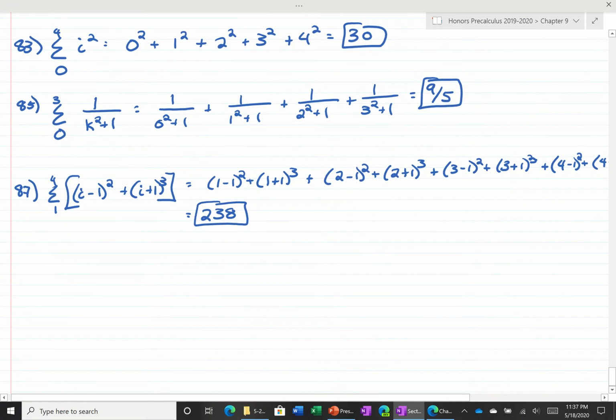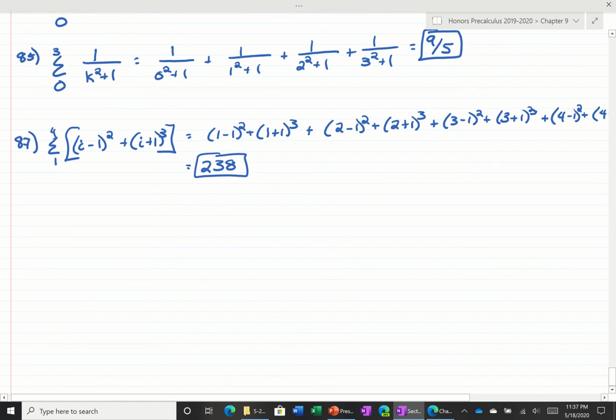All right, so now we'll do 105 to 111. Find the indicated partial sum of the series. Okay, so for number 105, we want to find the fifth, what does it want? The fourth partial sum. So we're going to be going from 1 to 4 of 5 times 1/2 to the i power. Well, this is just 5 times the sum from 1 to 4 of 1/2 to the i power.